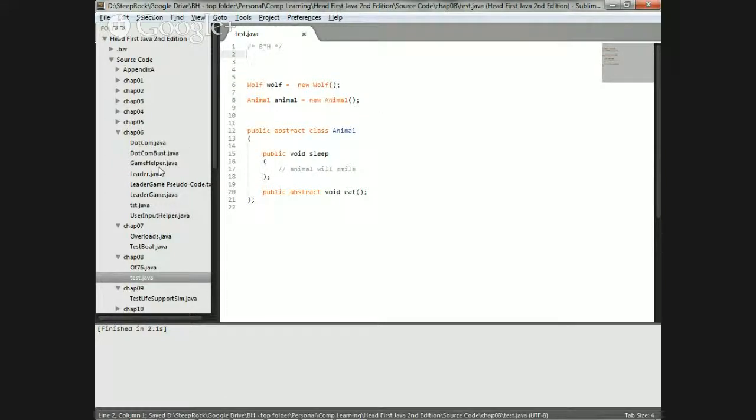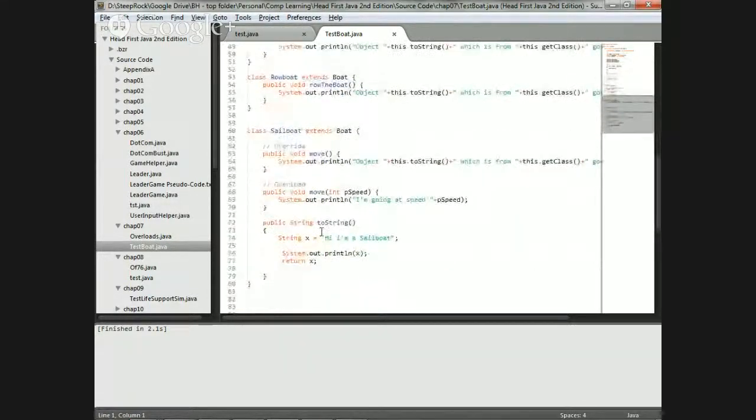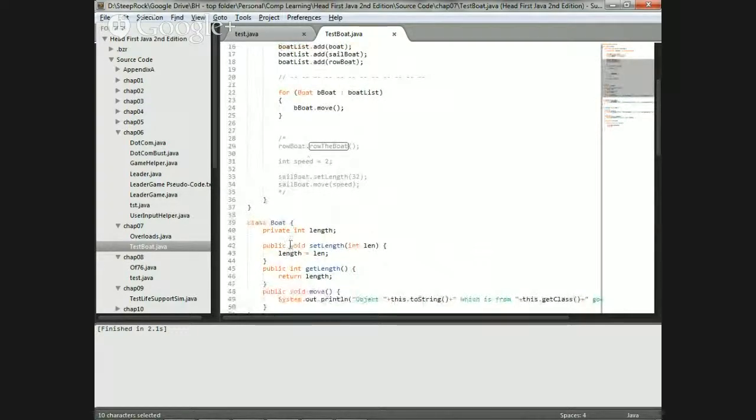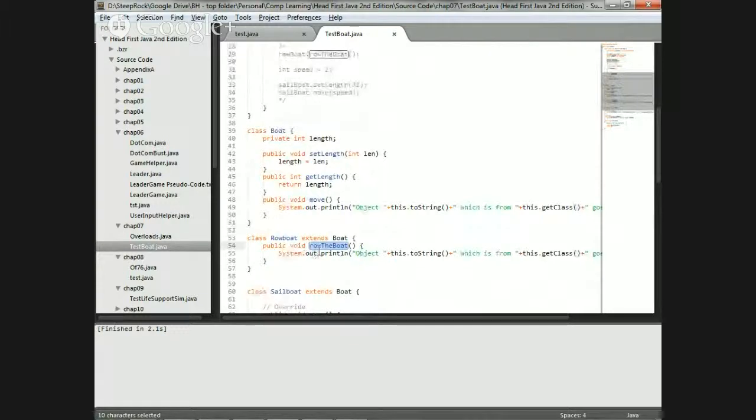The same way we had over here. Remember the test boats. So, we make an array list of boats, right? The same over here, we do dot move, and we cannot do this one, or we can't row the boat, even if it happens to be the rowboat, because the only thing it knows about is what all of them have, and they only have what's in the boat. We cannot know if it's a rowboat and then do rowboat.